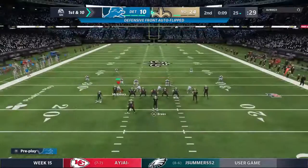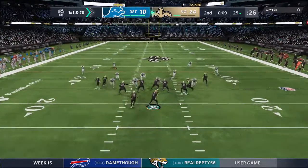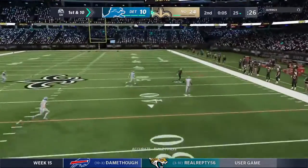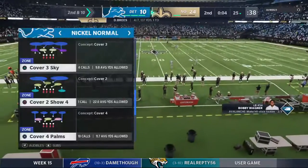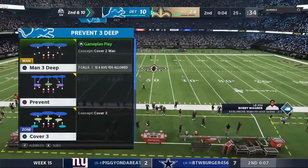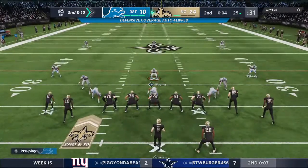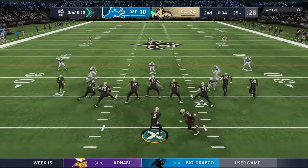Getting set for their next drive, the New Orleans offense. Time for a final kneel down or a safe run, and then they can head to the locker room with a lead. Yeah, or they can even run a screen. Something that feels somewhat safe that might actually pop and turn into a big play. That's what you usually run in this situation. Or go for verticals because why not? Because you're feeling it, right? You're just feeling it. An incomplete pass leads to 2nd and 10 from the 25.